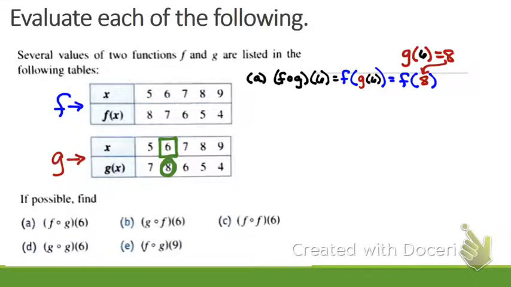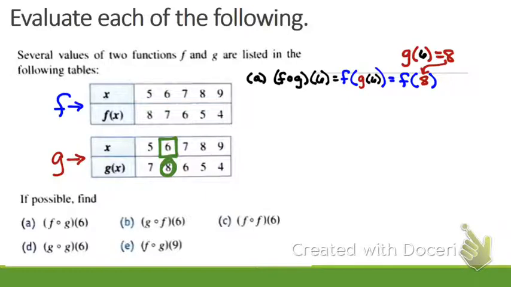Do you guys understand where I got the 8 from? Okay, yes ma'am. I know where we got the 8 from, but I don't understand why. Why it's an 8? I don't see how x would be like 8. You know what I mean? We're substituting it in. Yes, okay, so that's a great question.